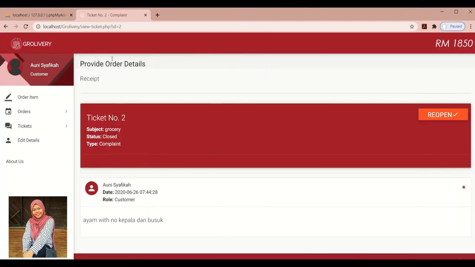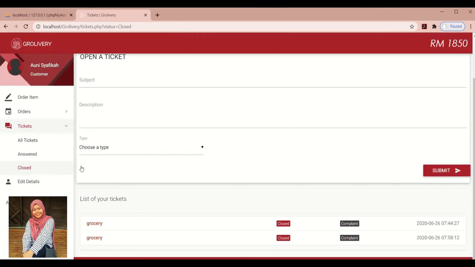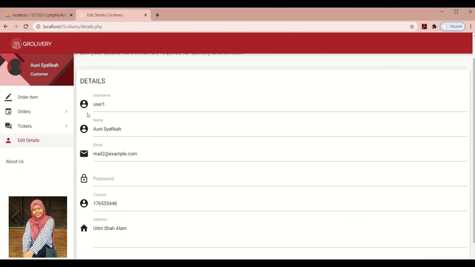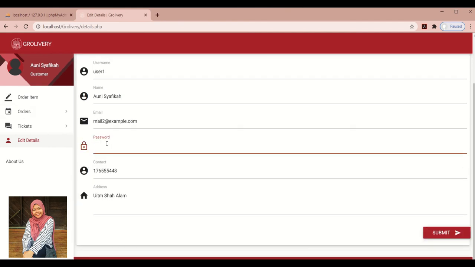This is the previous ticket where the customer made a complaint, type complaint. Close. So this list of tickets will appear here, and then we go to edit details, where we can edit our details to confirm the delivery, and we put the password here.